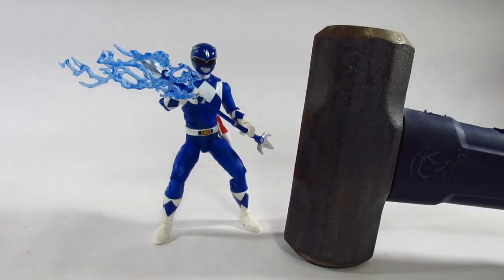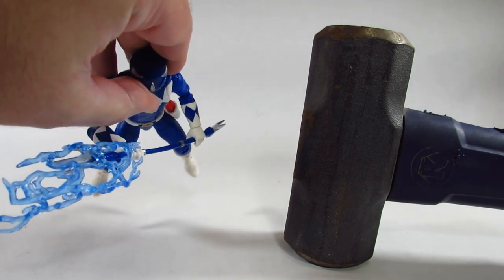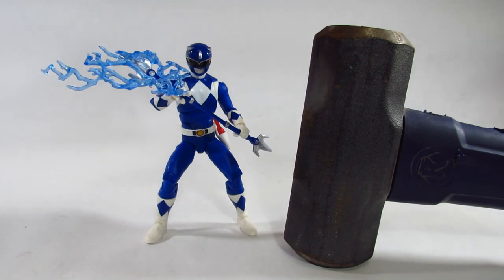The Hammertron sledgehammer rating for this Mighty Morphin Blue Ranger by Hasbro is: it's okay. I'm very happy that all the joints were working the first time without needing to warm it up. It looks pretty good, though the weapon is a bit pliable and we have to be careful how we hold it or it'll bend. I can't rate it higher because I'm worried about Hasbro's quality as of 2023 — quality started declining shortly after 2020. I'm also disappointed that Hasbro has put the Power Rangers Lightning Collection on hold as of 2023.